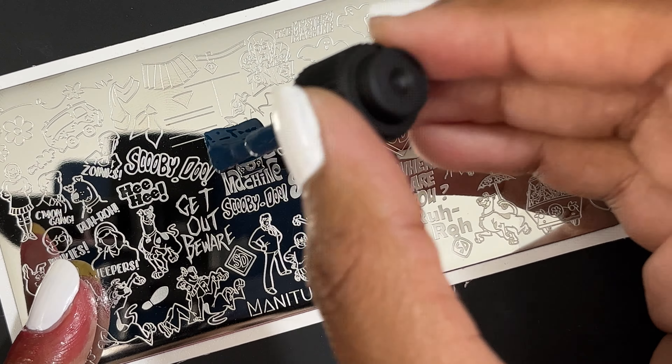I'm trying another corner image and of course I scraped it the wrong way again. You should only have to scrape the image one time — when you scrape over and over again it makes the polish dry a little bit faster, which was my issue. Part of the image didn't stick to my nail because it had dried at that point, but that was my fault, not the image's fault. This Scooby and Shaggy image was a little bit large, so you might want to shrink it if you want the complete image on your nail. I stamped it on my thumb, which is pretty wide, and it was still a little bit too big.